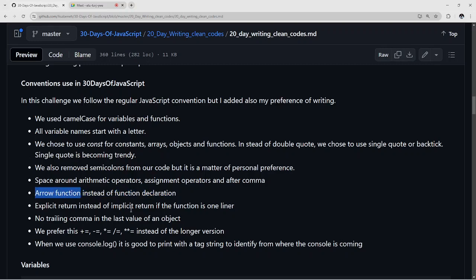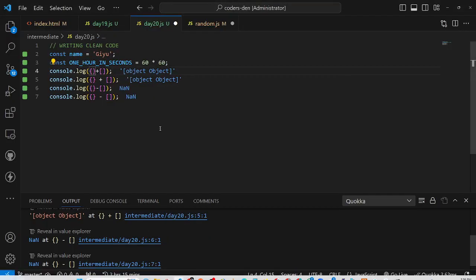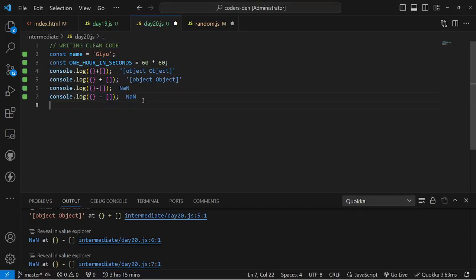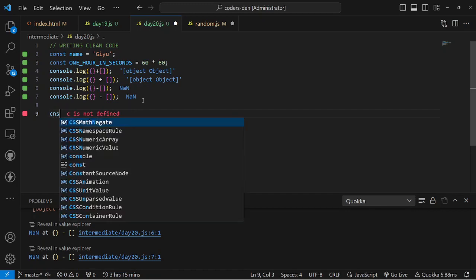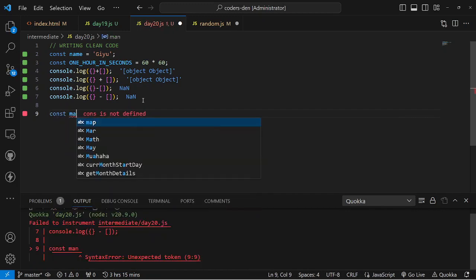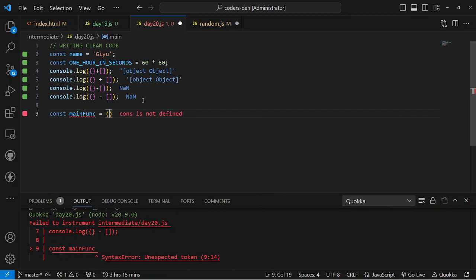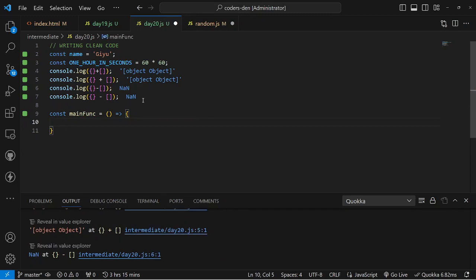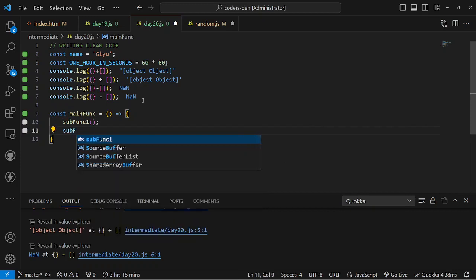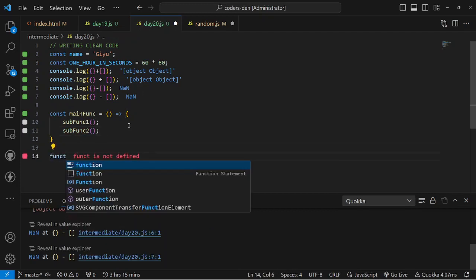The reason people sometimes use function declarations is so that they can write the main function on top, like say const, and then inside call sub func one, sub func two, do all they want to do, and later down below, they start describing those functions.